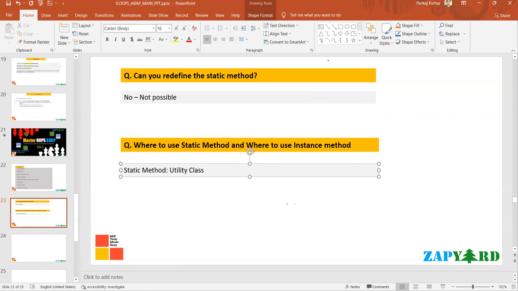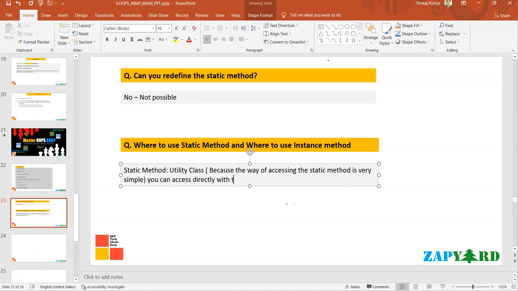Because the way of accessing the static method is very simple, right? You don't have to create the object. You can access it directly with the name of the class.